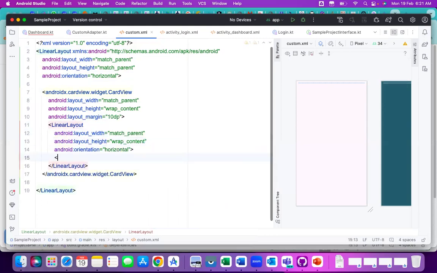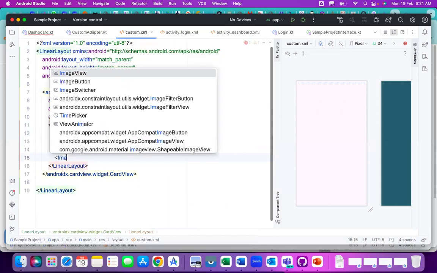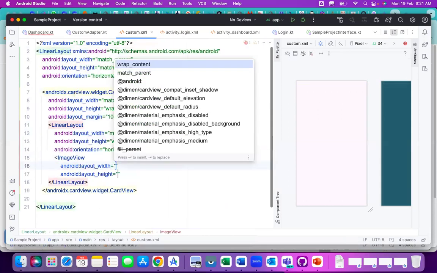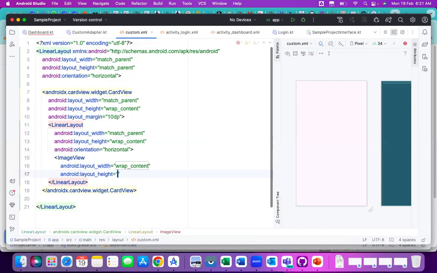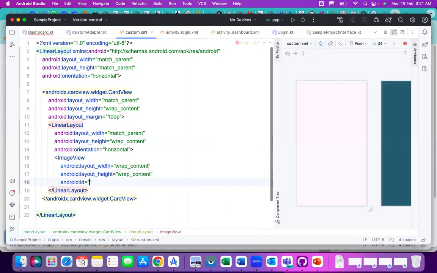Within this, now I'm taking one image view, wrap content, and the ID I'll give IV.